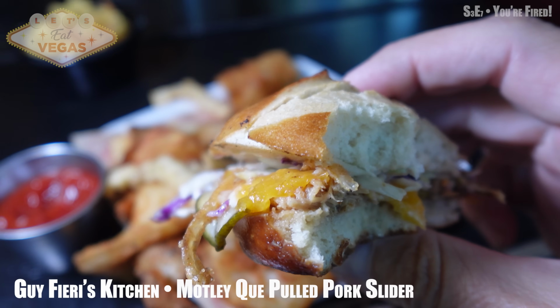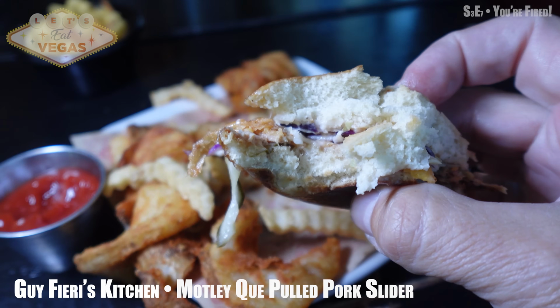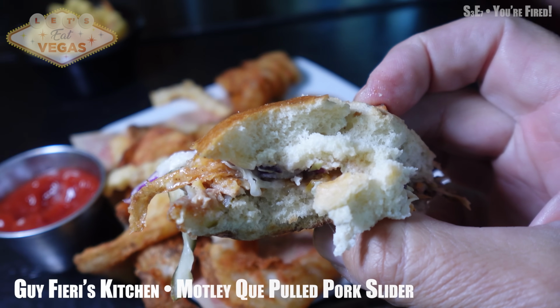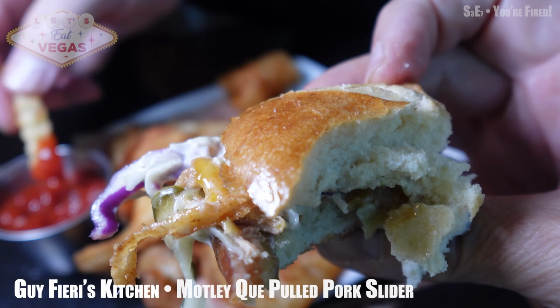They make everything better. On the menu it says it includes donkey sauce. I'm not exactly sure what that is. Well, I'm hoping no donkeys were harmed in the making of it. The slider comes on a fresh pretzel bun. It's more steamed than toasted, giving it a soft, pillowy texture that yields perfectly with each bite.